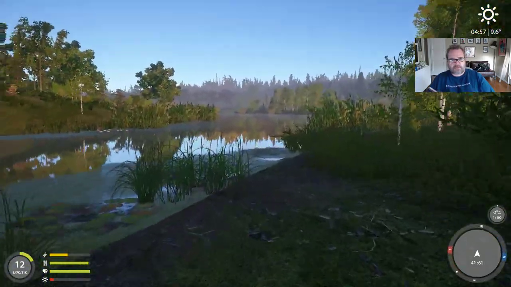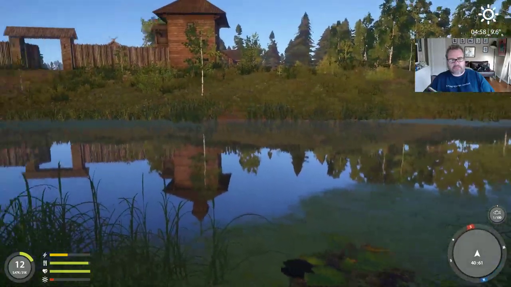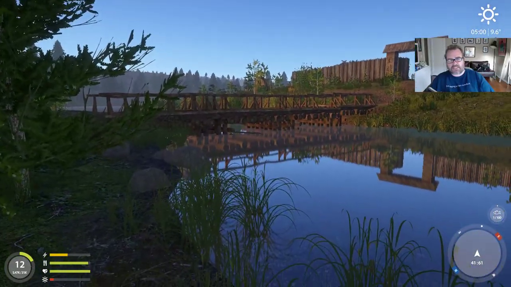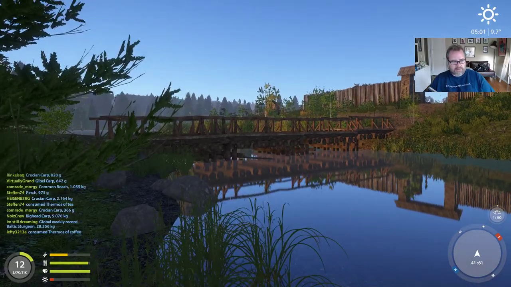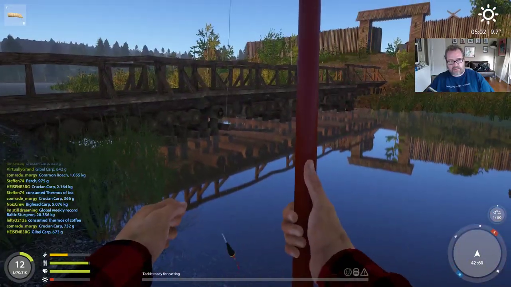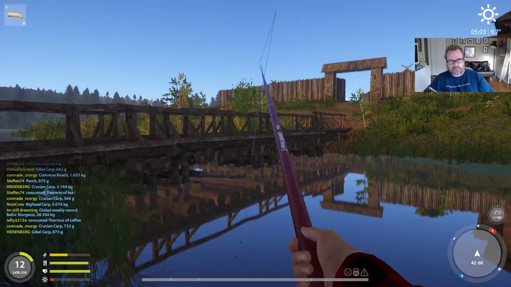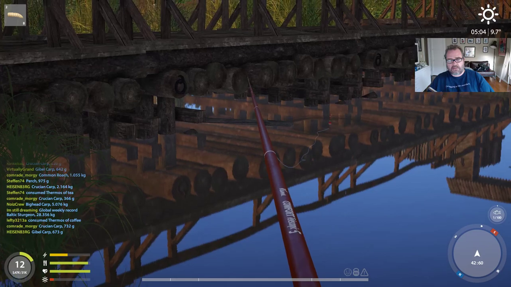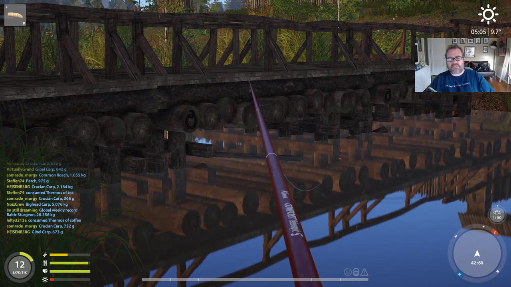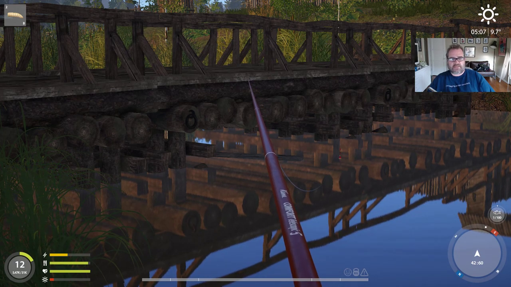So, okay, we got some nice little lily pads there. I bet there's stuff around the base of that. Let's get our rod ready. I bet you there's stuff down here. Right under there. I mean, look, there's got to be stuff. This game's pretty detailed. There's got to be stuff down underneath the logs. Because anytime you go to a lake, right, they're always there.